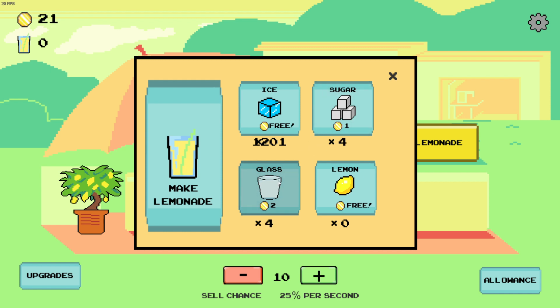Let's do this. Until all our money comes to an end. Okay, that's all our money. Let's click allowance. Oh, I click it 10 times. Ooh. And if I do that there, oh, I found a way to kind of cheat it. Well, not cheat it. Exploit the game.